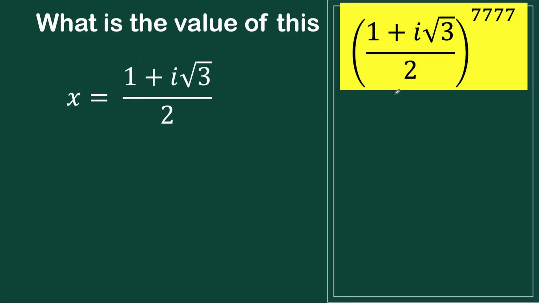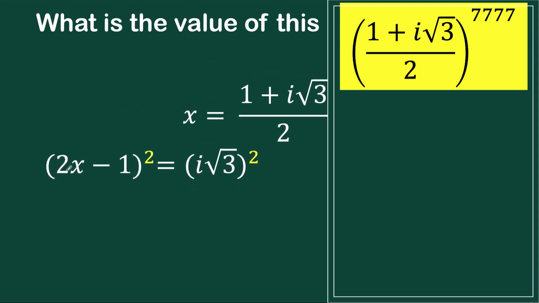Let's begin by letting x be equal to the base of this exponential number. So x is equal to (1 plus i square root of 3) divided by 2. Then let's multiply both sides of the equation by 2 to eliminate the denominator, and this is the result. And then let's subtract 1 from both sides of the equation to isolate the expression with the imaginary number i. And since there's a radical here, let's square both sides of the equation, and here is what we have.